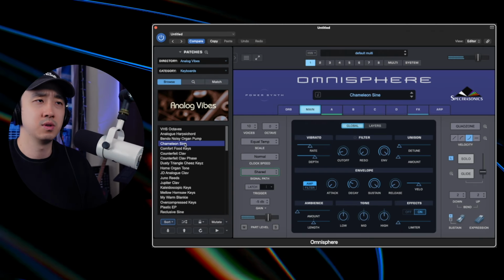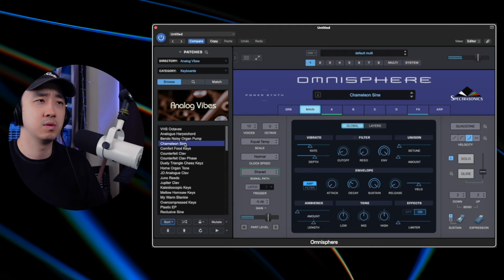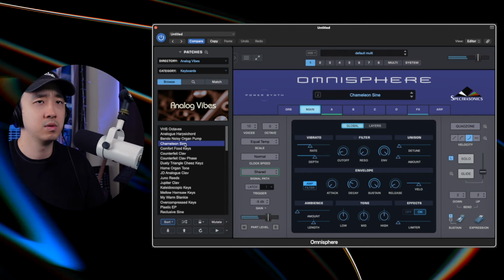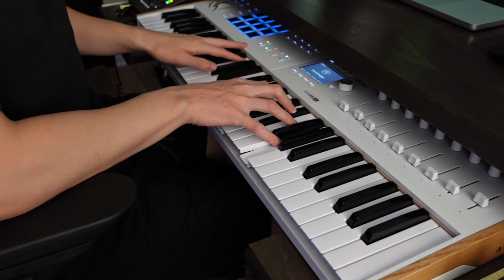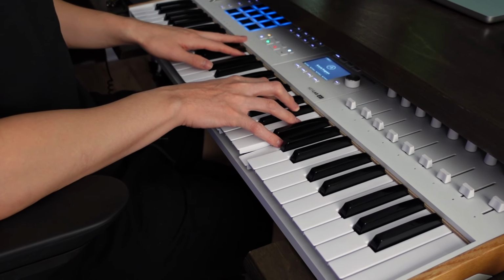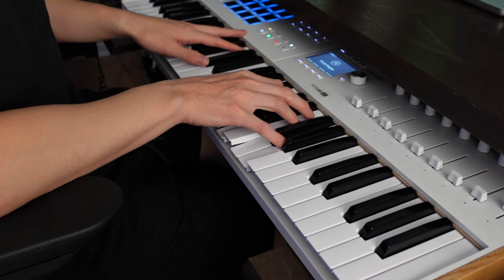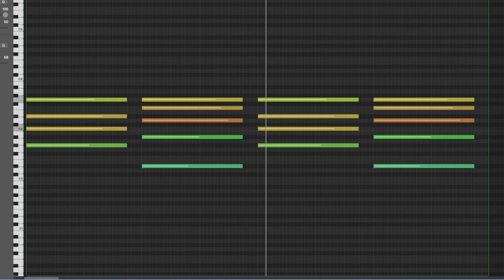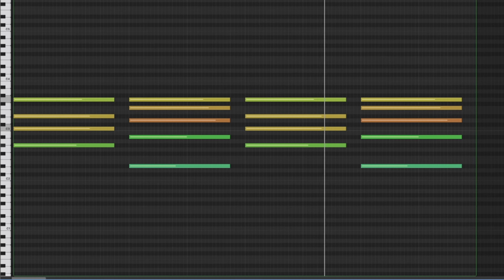Oof. Alright, so what I'm going to do is use this, lay down a chord progression, and then we go through some sounds. Super simple chords.